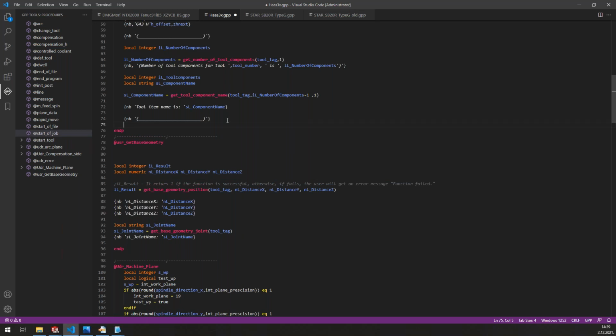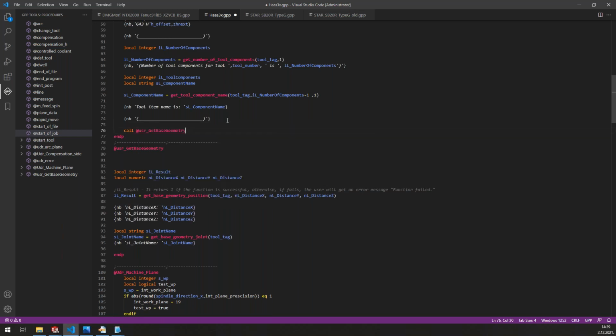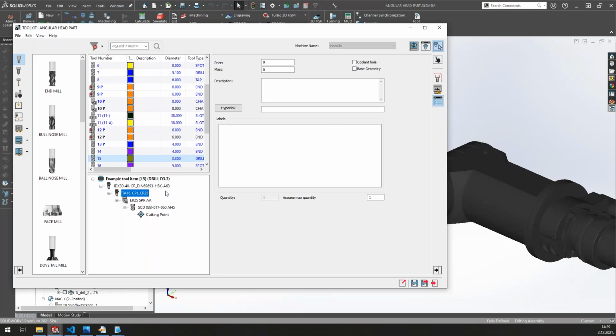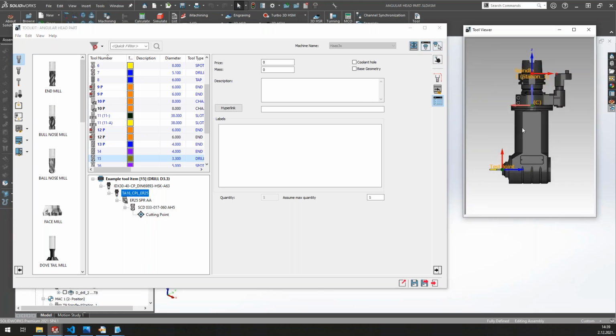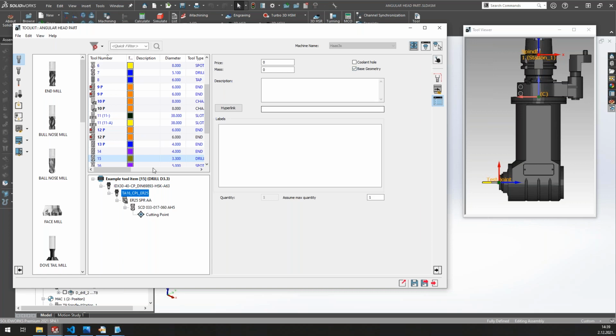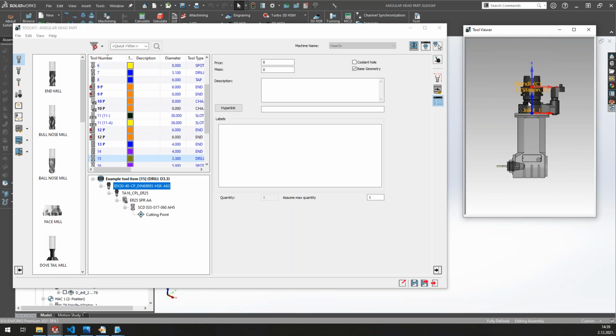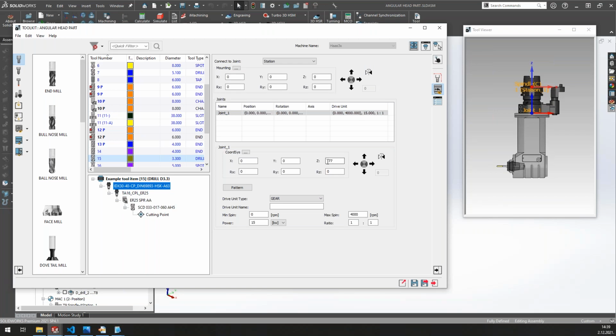Again, this is a get function. It will work wherever inside the generation procedure. So call get the user base geometry, and let's go back to SolidCAM. Now, how do I know what we should get? I will close this. Both of the holders are marked as base geometry. If I focus, we have the upper part, and its distance from the station is 77. Okay, and we have this one, and its distance in Z is 156, and in X is 70.